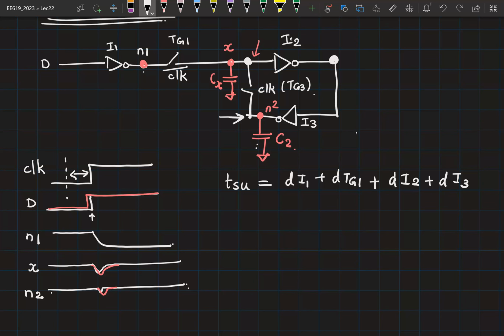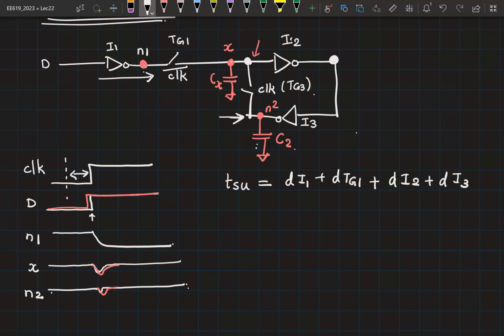The data is coming just before the clock edge. By the time the data has crossed the first inverter, would the... So I understand your question. I just wanted to show you how CX and C2 being different can cause a problem.